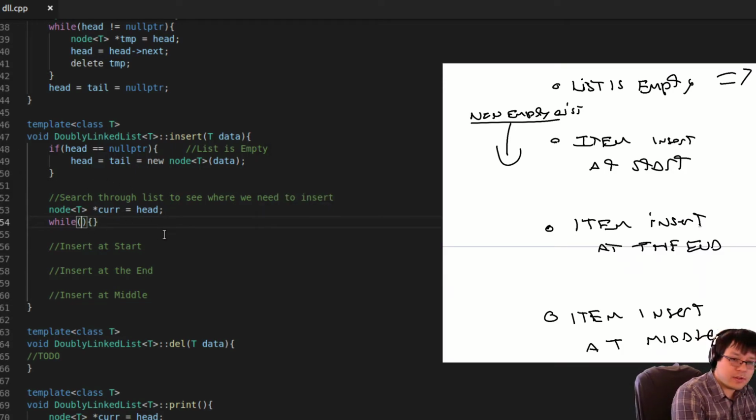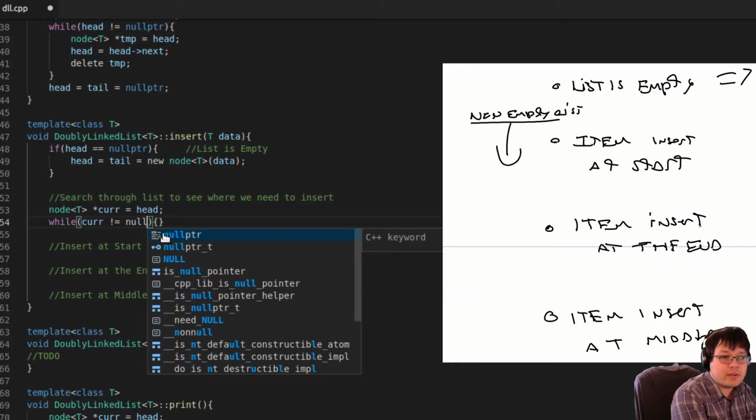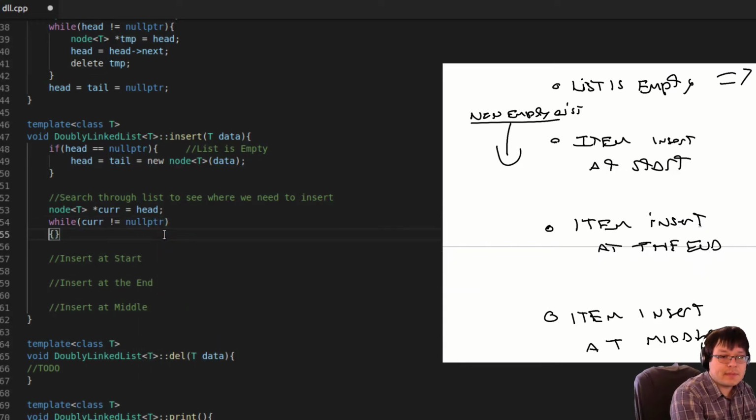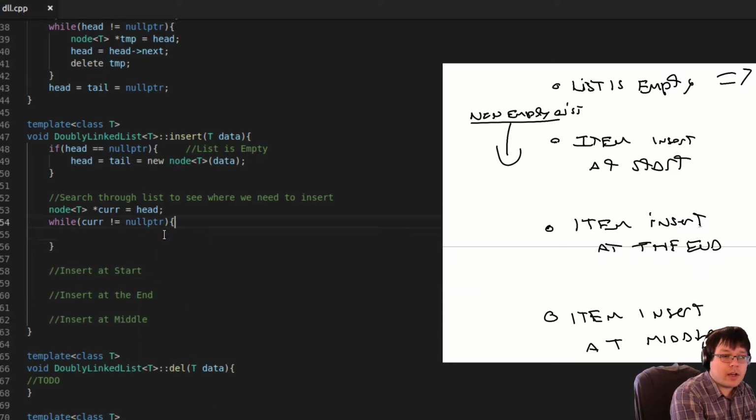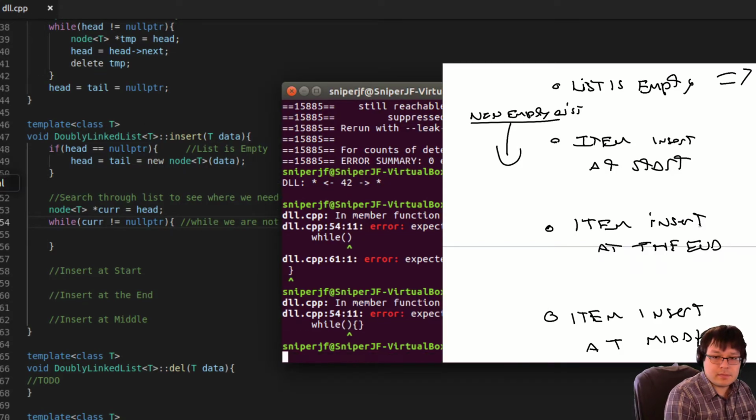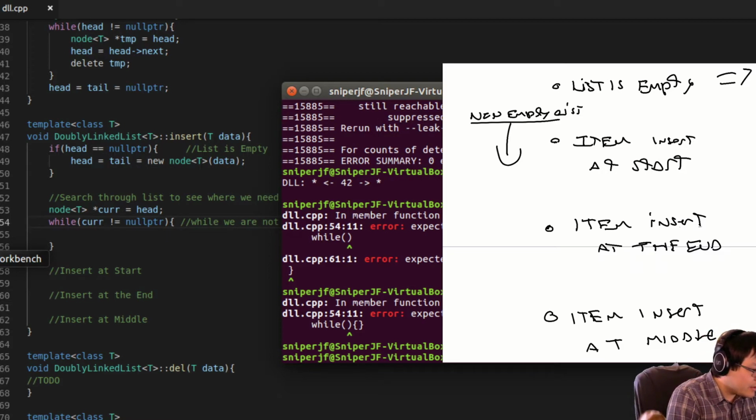So we need to do the same loop here that we were doing before: cur not equal to nullptr. So while we are not at the end of the list, that's basically what this means. All right, so I think I can hide this for now.